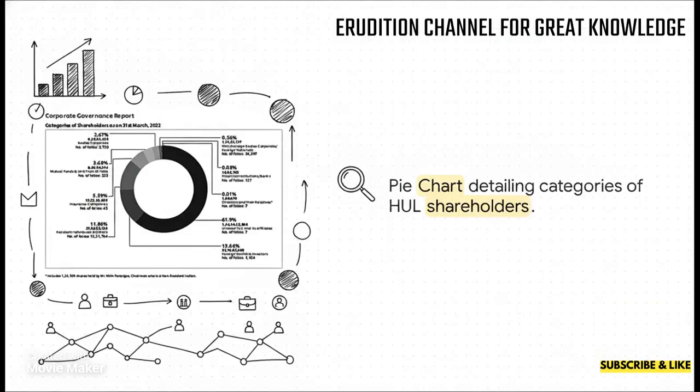Next up is the classic pie chart, sometimes called a circle chart. This is a circular graphical representation of statistical data that's segmented to demonstrate numerical proportion. Basically, the arc length of each slice and its area is proportionate to the value it depicts. The corporate world and the mass media use these extensively, and they can be served up in a number of ways. Looking at this breakdown of HUL shareholder categories, it's instantly obvious who holds the largest piece of the pie. But a word of caution here. For a better representation, always keep the number of wedges limited. If you have too many tiny slices, it completely ruins the visual clarity.